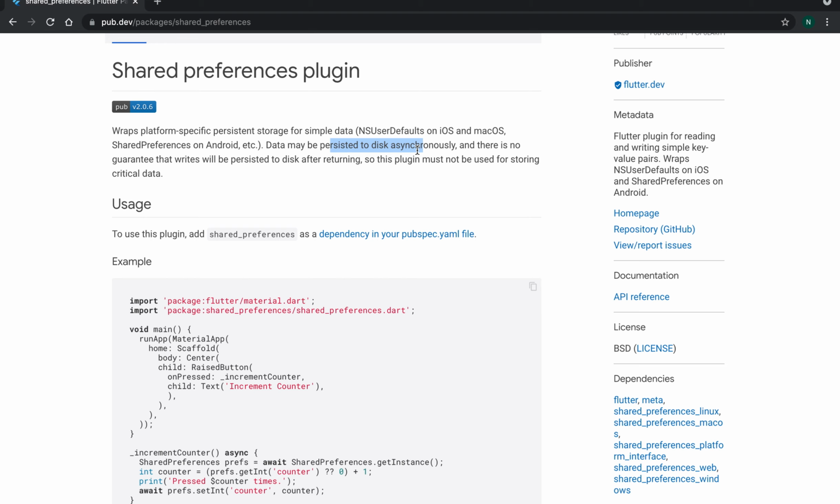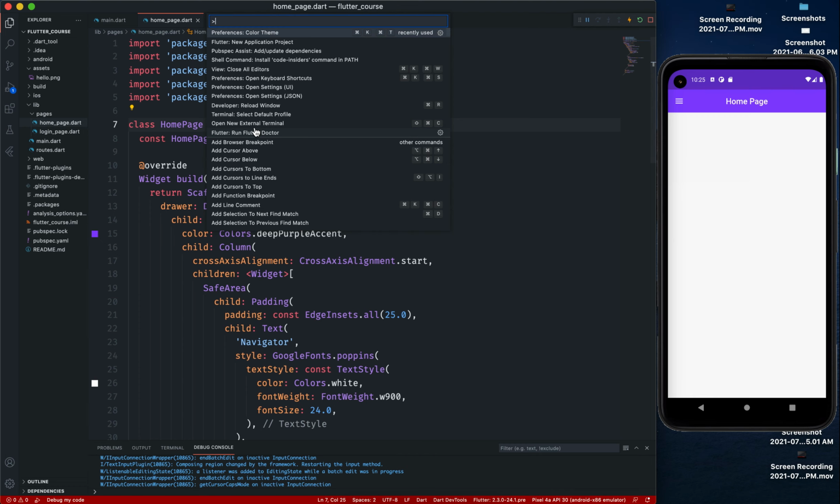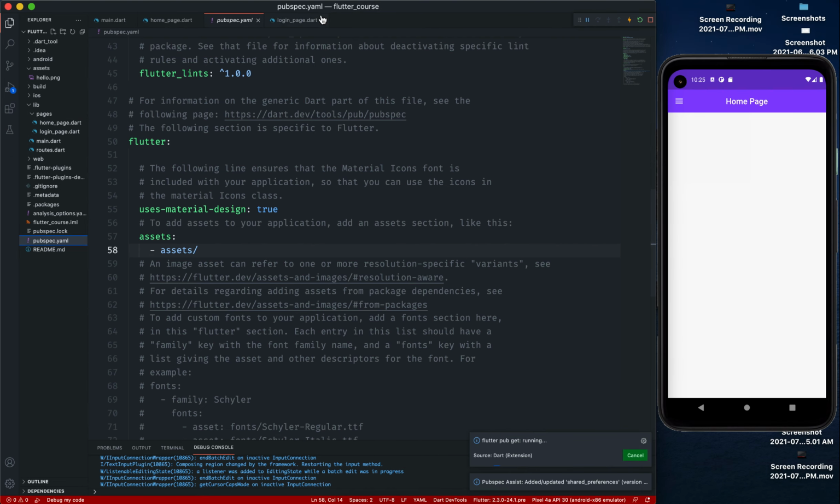So let's start. You need to add this as a dependency, and to do this I'll use pubspec assist: add update shared preferences. If I put the wrong spelling, it gives us a lot of options. So I'm going to go shared preferences in the pubspec YAML.